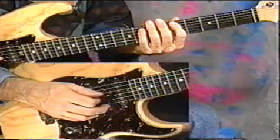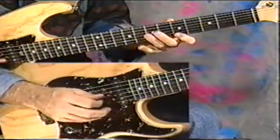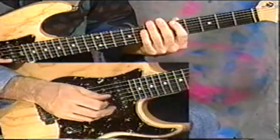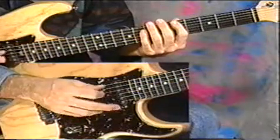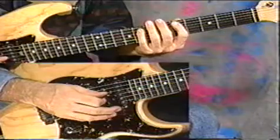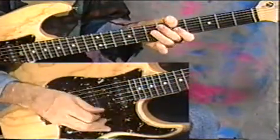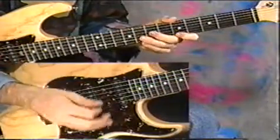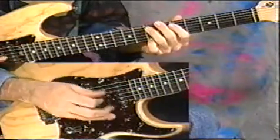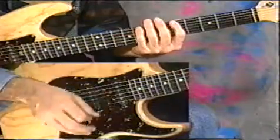Now the exercise. I tell my students to just use a minor pentatonic scale, the one that most people know. It could be anything, you just want to get across the neck. I'm in A minor here. And start with a downstroke. And what you're trying to accomplish is accuracy with your right hand and some sort of muting technique with your left hand. Those are just downstrokes. Let's try upstrokes.